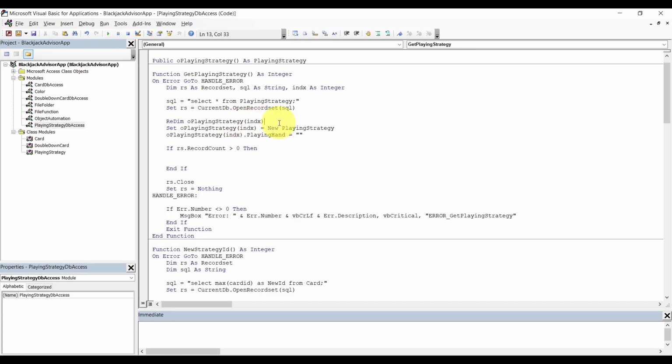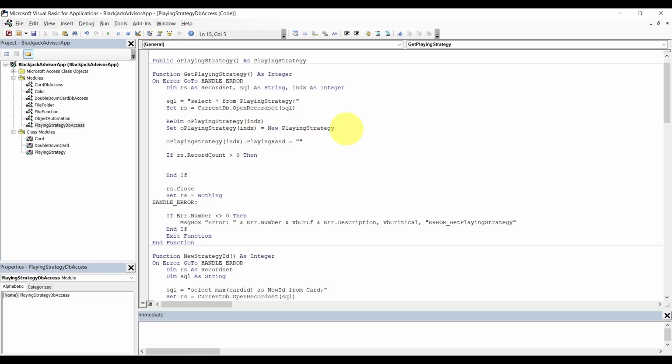So then we can validate if we have anything in there. That's a good way of protecting yourself when you use a class object, is that you can say, hey, give me this guy.